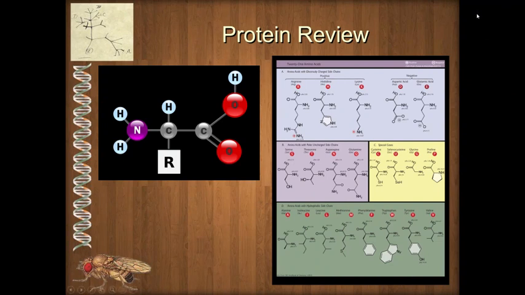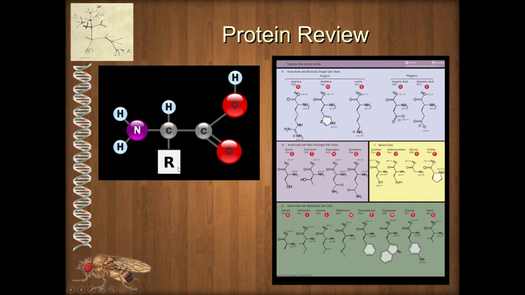Now, proteins are made up of amino acids, which are chains linked together. This is a diagram showing you the basic amino acid structure. I don't expect you to memorize it. You don't need to know exactly how it works. But what you do need to know is that there is this nitrogen and carbon backbone here, and that we keep adding one after another these little molecules, polymerizing and making a protein. And each of these individual molecules is called an amino acid.